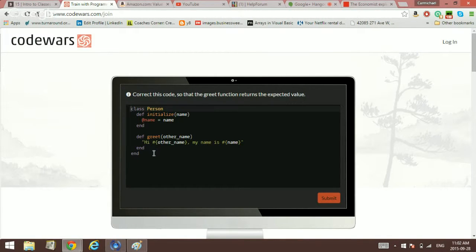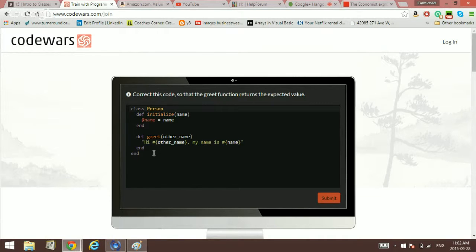Basically, yeah, what you tried doing was putting name as an argument. But the thing is, I guess it doesn't show you the test, but basically it's just calling greet with one argument. So you shouldn't be changing the method header here. But what you can do is, name is assigned to an instance variable, right, with an @ symbol. And so instance variables are accessible throughout the class within other instance functions. So you can actually just call @name, and you should be able to access it as well.